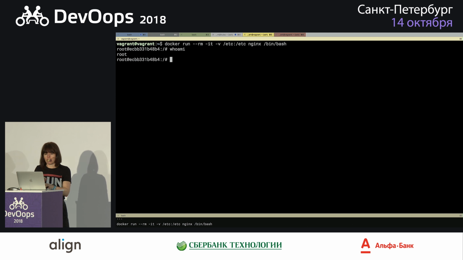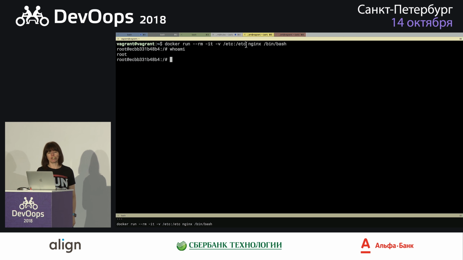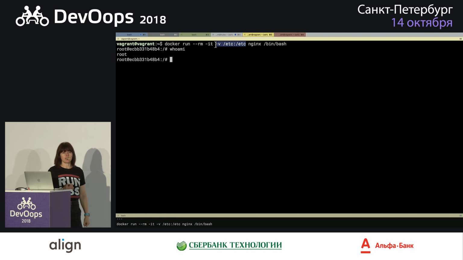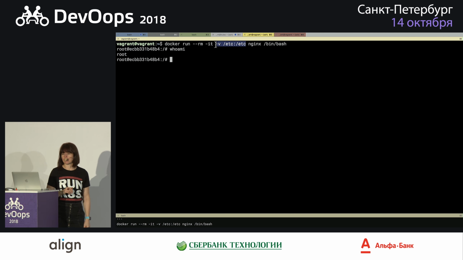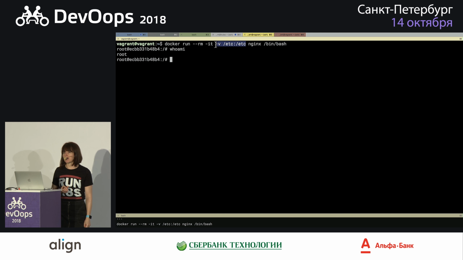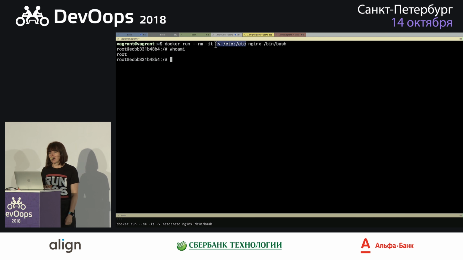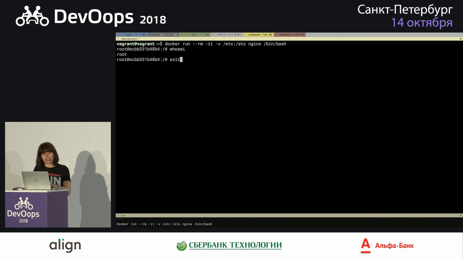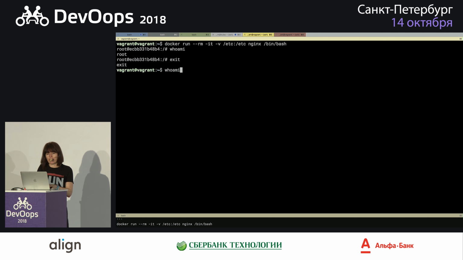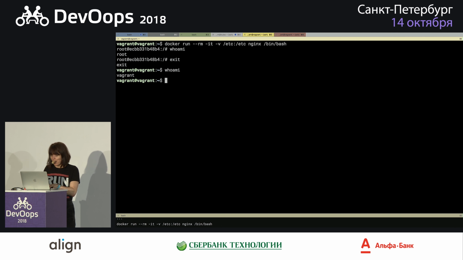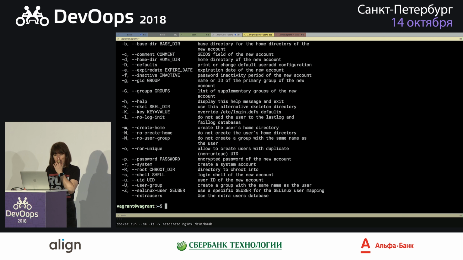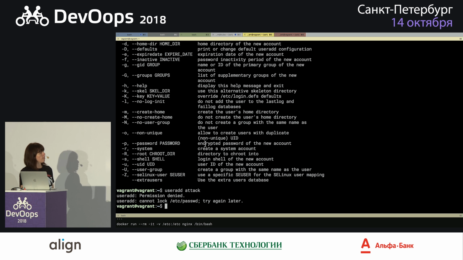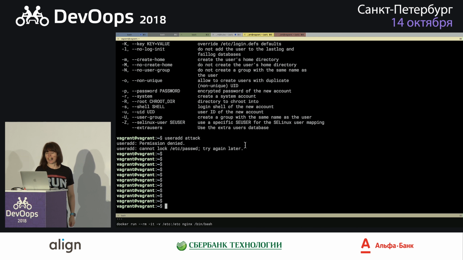I'm root, but I did a rather peculiar and foolish thing here. I mounted the etc directory from my host into the container. And there was nothing to stop me from doing that. Now, actually, let me just stop that for a second. And who am I? I'm currently not root. And if I try to do something like add a user, I hope I'm not going to be allowed to do this, otherwise my demo will be less good. Yeah, okay, there we go. I don't have permission to add a user.